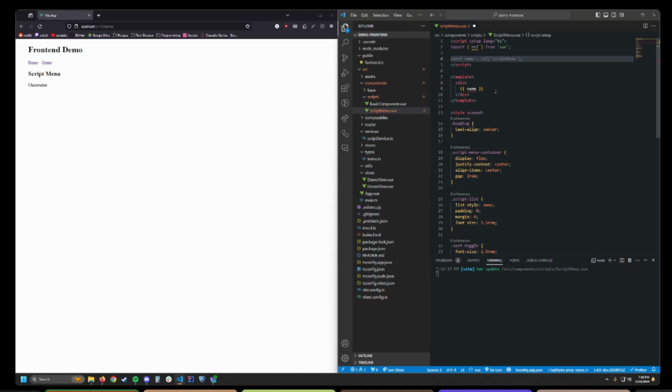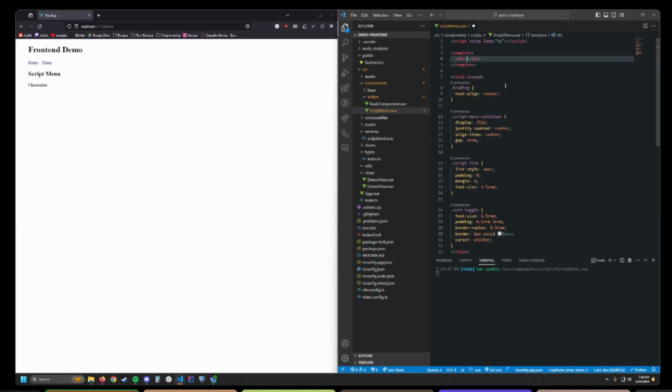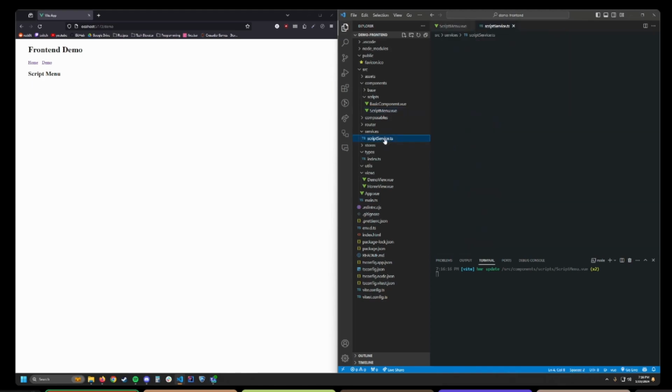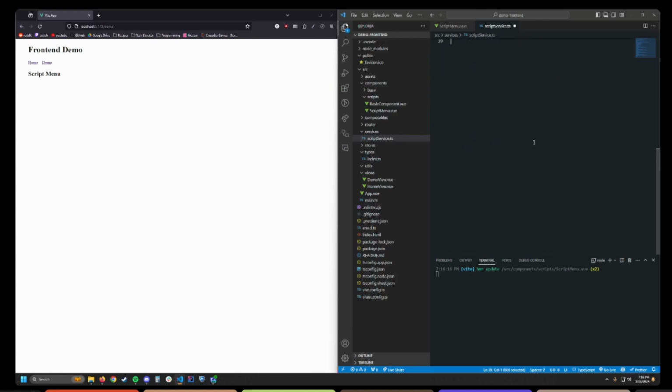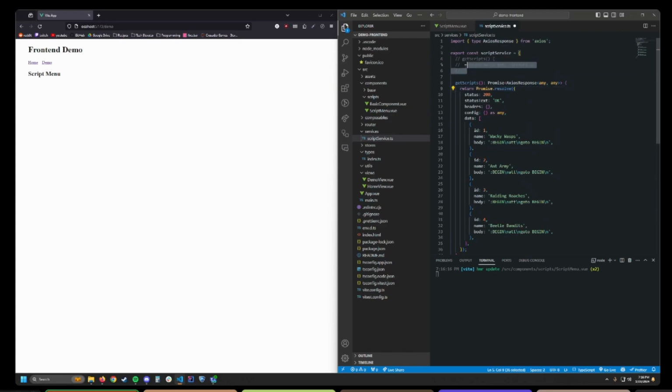So the first thing we're going to do is make a mocks service, because backend stuff is out of the scope of what I'm going to do right here. Let me uncomment this whole file. So this get scripts would be what your normal service looks like, right?